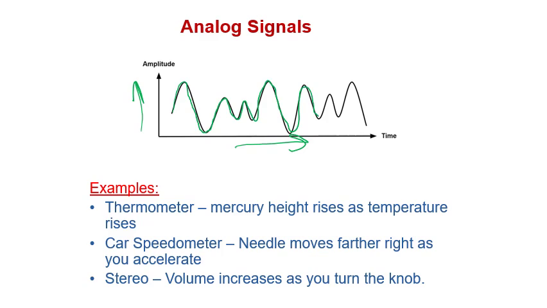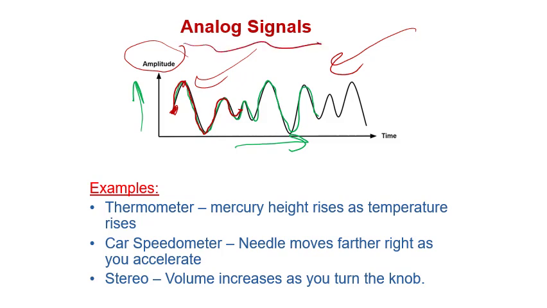Again, I am repeating. If I ask about the magnitude, let's say this is a measurement of temperature. What is the temperature here as compared to this one? You will find that here it is smaller. Temperature is increasing, then decreasing, then it could go back to increase, then decrease, and so on. So what's happening in the temperature can be seen directly in the analog signal. An example of that is the thermometer or the car speedometer. As I mentioned just now, any change in the input will be met by a change in the electrical signal on the output. That's why we call it an analog signal.